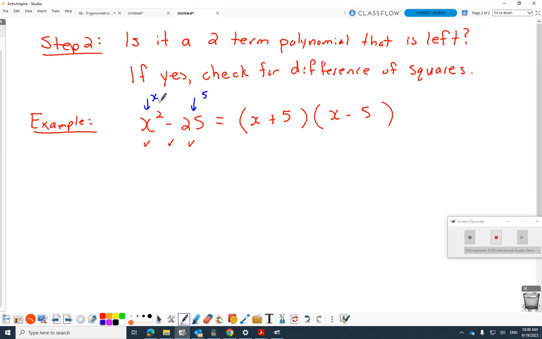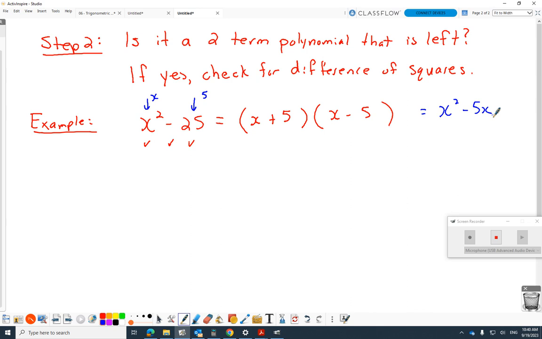Let's go over here and just check this out in another color. Let's see why this works. FOIL, x times x, x squared. See, that's why I had to use x and x, because x times x is x squared. Then something upsetting happens. X times negative 5 is negative 5x. And if you only check that much, you might be like, Ms. Todd, your difference of squares thing does not work, because the initial one did not have x's, but when you FOIL it out, yours does have x's. I nod and smile and say, keep going, keep foiling.